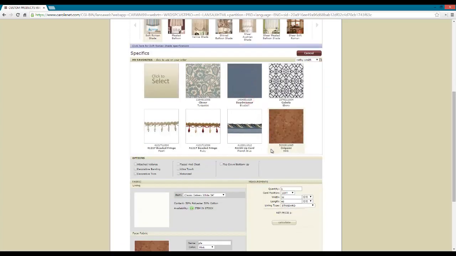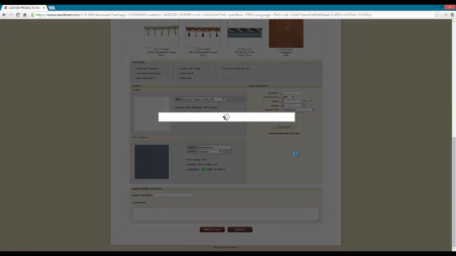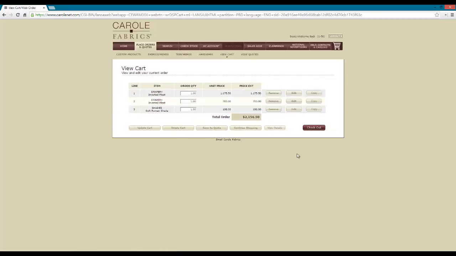And all I have to do is hit calculate. You got to admit, that's pretty fast. And then if I'm done with it, I go down here, add it to my cart. All my stock checks are done. My spec sheets are written. Now it's just a matter of ordering it from Carol Fabric so I can go to checkout. If I'm ready to proceed that far, all I do is hit checkout.